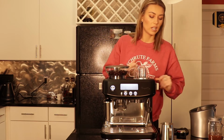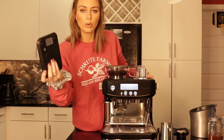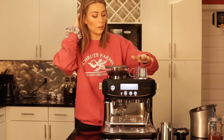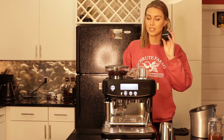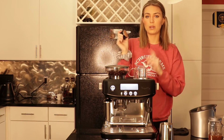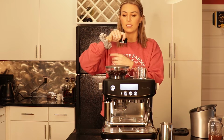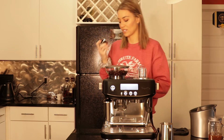It's not necessary. A scale, however, in my opinion, is necessary. This is a normal food scale that I just had. And cups. That is the only extra. Oh, and I don't know what this is called. I'll be putting it on the screen right here. I think it is like a leveler, an evener. I don't know what it is. I'm so sorry, I don't know what this is called.